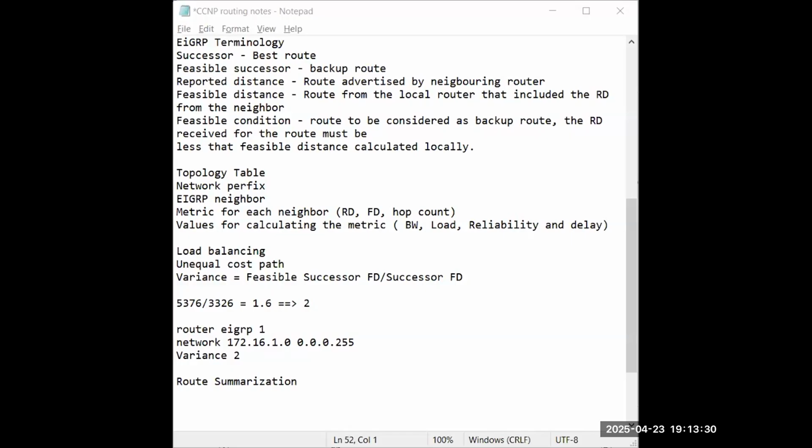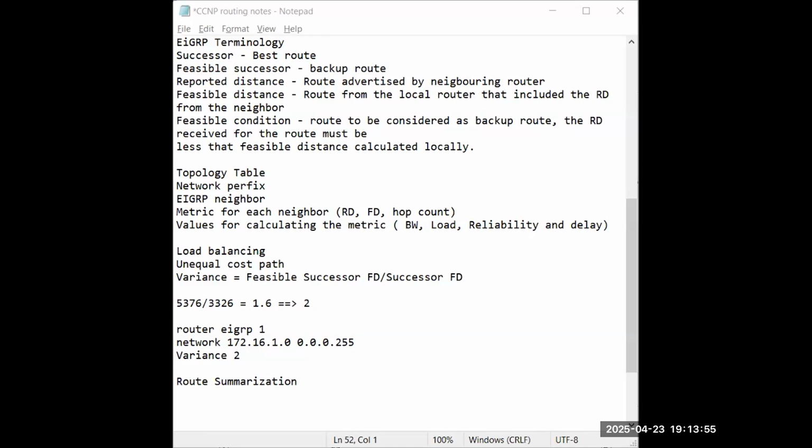Why do we want to go for a summary route? That is the question you can ask me: I can just send the traffic as it is, advertising my network in the normal way. Why should I summarize the routes?